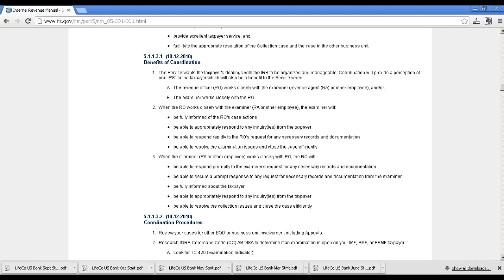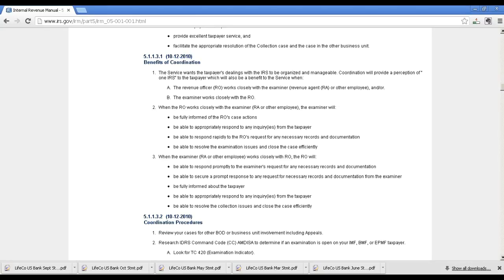In reality, if there's a revenue officer assigned to a case and there is also, for example, an examination going on, generally the revenue officer will take point and should be the sole point of contact, and the revenue officer will be the one communicating internally with the other units.